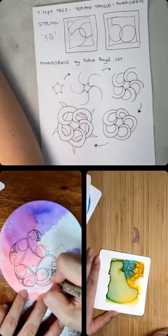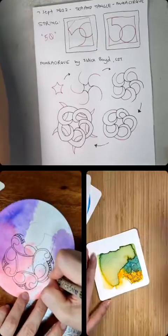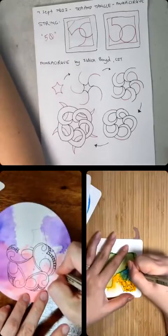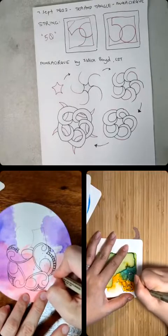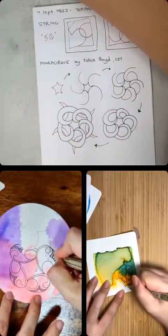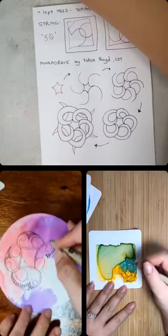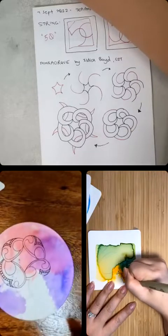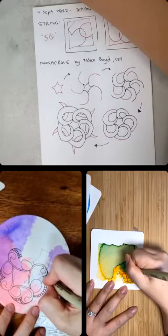Okay, what short-term goals do you have? Name at least two. Short-term goals, in terms of what? Artistic? Whatever, just in general. Don't tell me next year, okay? Short-term. I suddenly got a very bad feeling that someone is going to give me some rubbish answer. Mine is Inktober Tangles. That's the short-term goal.